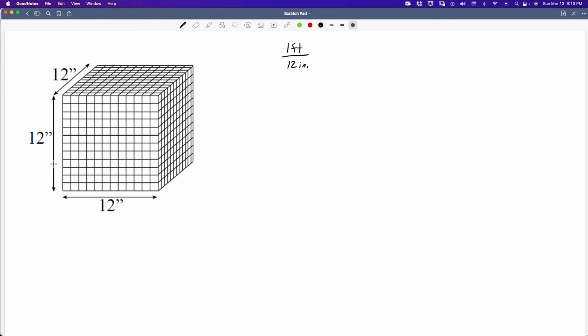So if we look at this, we can see that a cubic foot represented here, we have 12 inches across and 12 inches tall and then 12 inches deep. That is a cubic foot. So in order to convert that into the number of cubic inches that we have, we're going to use the same type of conversion method we've used before. We're going to convert 1 cubic foot into cubic inches. And I'm going to write it like this so you can see the exponent.